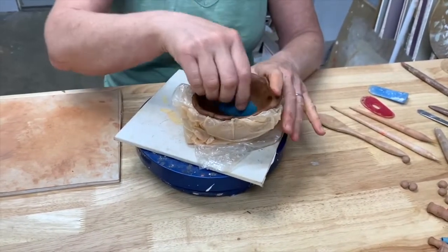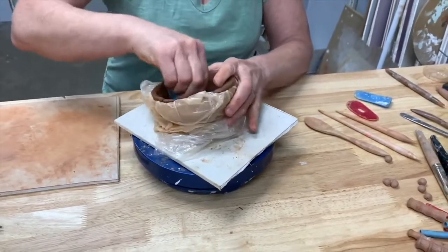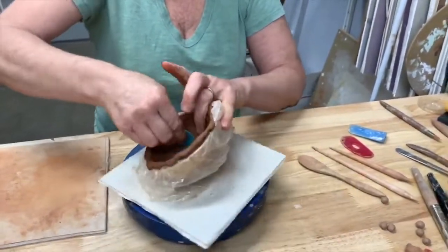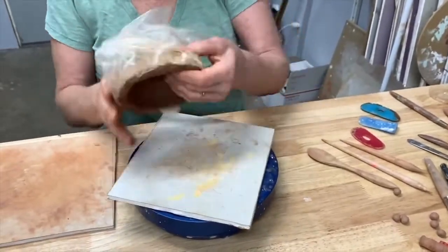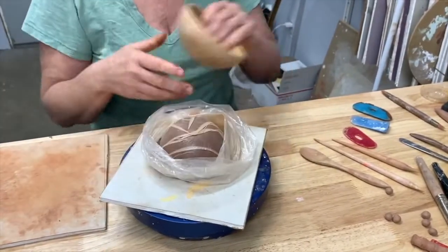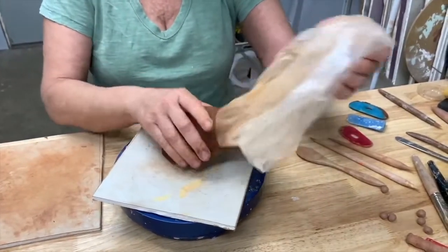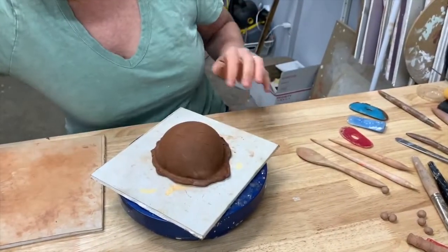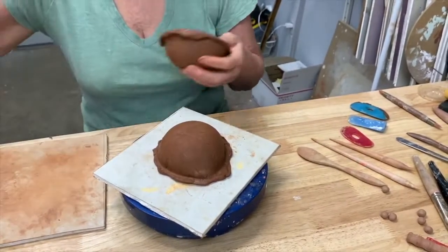I like a nice stiff rib. I find that some of the softer ribs just don't do it inside this bowl shape. So I form it up like that, smooth it out a little bit, and turn it over. You can use any different size bowl. It doesn't even have to be particularly round. That's just what I'm going for. So there's my half bowl. And through the magic of television, I have another half bowl right here. So I'm going to make two of these halves.